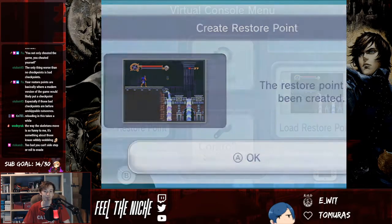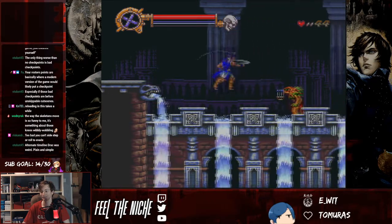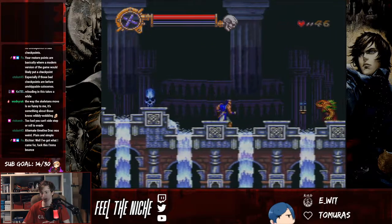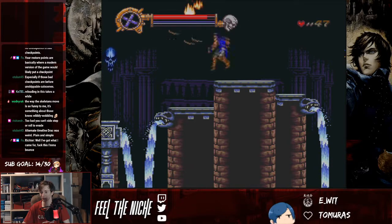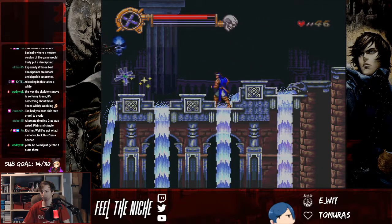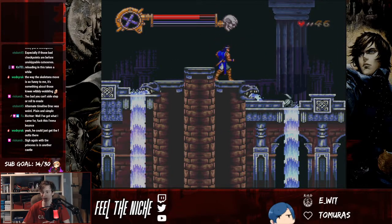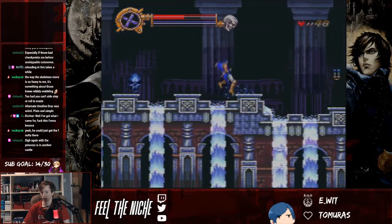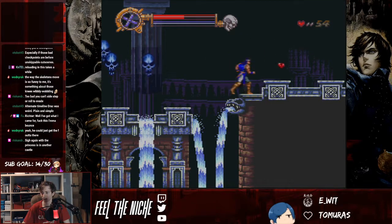Alright. The way the skeletons move is so funny to me, it's something about those knees wibbly wobbling. They kind of got to strut themselves, like Richter, weirdly enough. I need to keep the cross. You lucky bastard. Come on, crow. Come on, crow! Don't hide in the wall, I can still get you. If I don't die, I should be good. What even hit me? Oh, you! That was hiding behind the scenery that I couldn't see. Okay, cool. Thanks, video game. It's appreciated. I appreciate this hustle that you're doing right now.